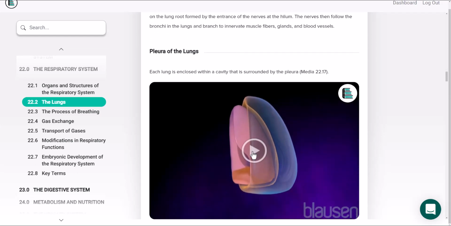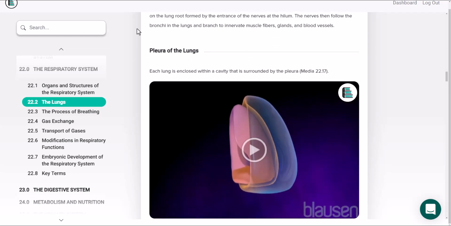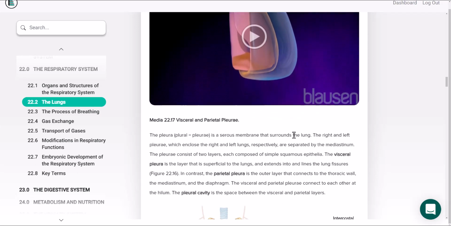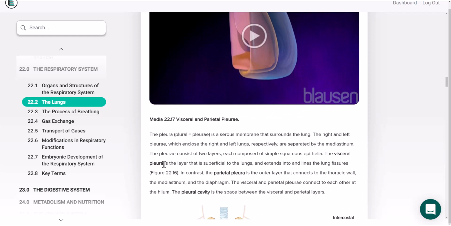You know from lab 1 that there is the pleura around the lungs, and this pleura is made up of 2 layers. The visceral layer, shrink wrapped to the superficial layer of the lungs, and it's going to extend and shrink wrap all the way down into those fissures. And then there's the parietal pleura, that is lining the thoracic wall. Keep in mind, it's also going to be covering the superior border of the diaphragm.